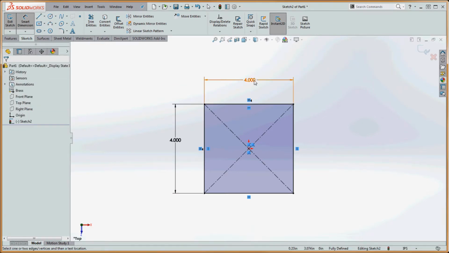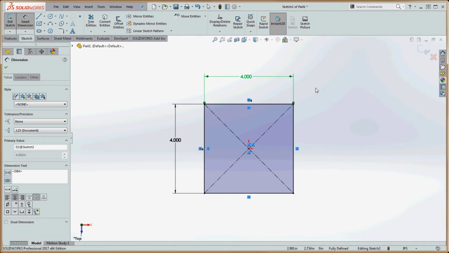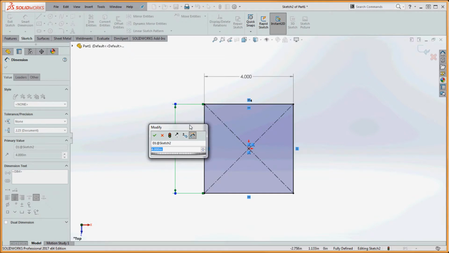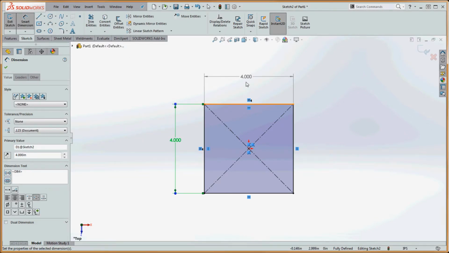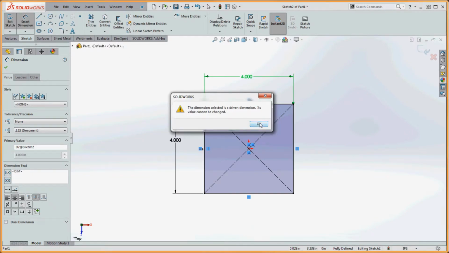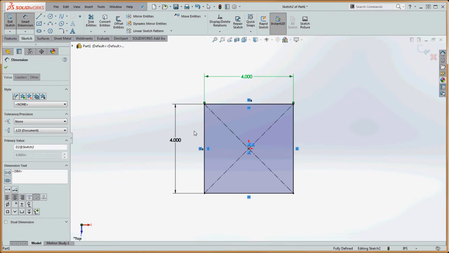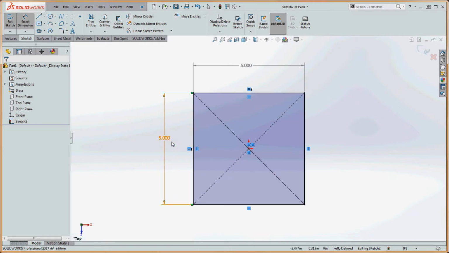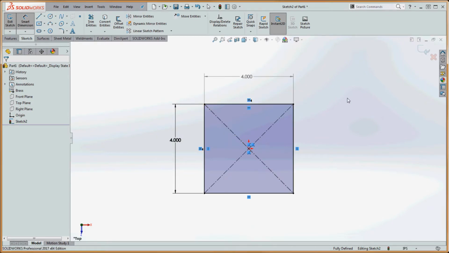So now that dimension's there, we could use that just to track, but it's gray in the background. This is black, which means we can define it. If we were to click on it, we can change that value. Double click on it gives us a bigger dialog. If we were to double click on this, it's not going to let us change it. It's driven by the geometry that's already in the model. So if we were to take that 4-inch dimension to make that 5 inches, guess what? That's 5 inches too. So let's change that back to 4. And then we'll go from there.